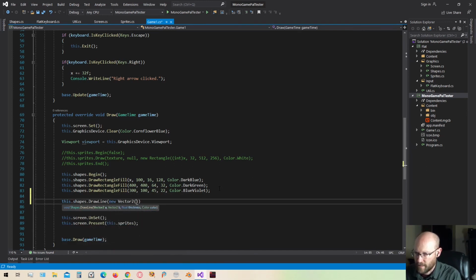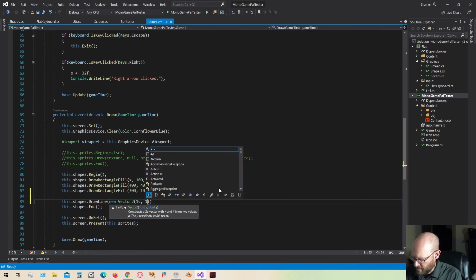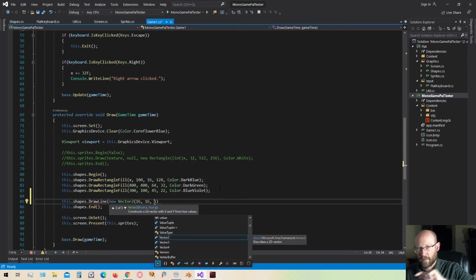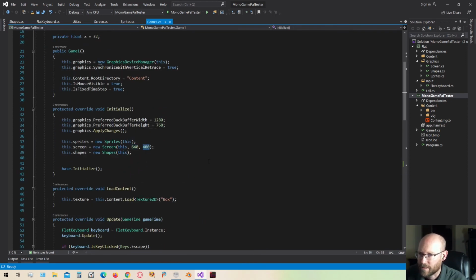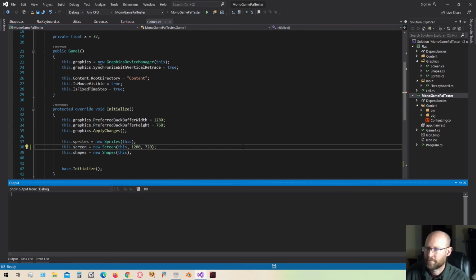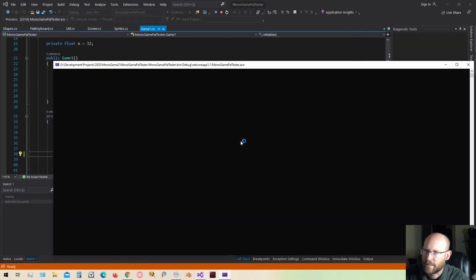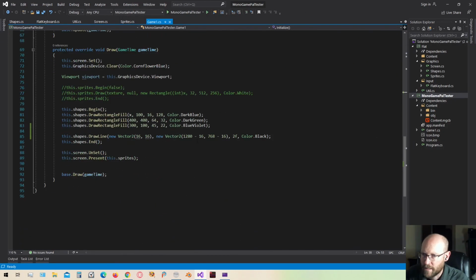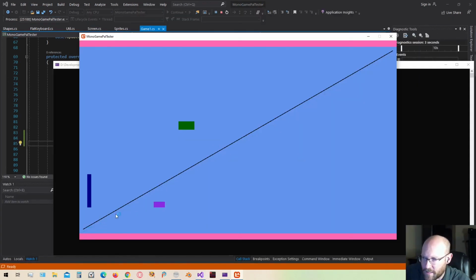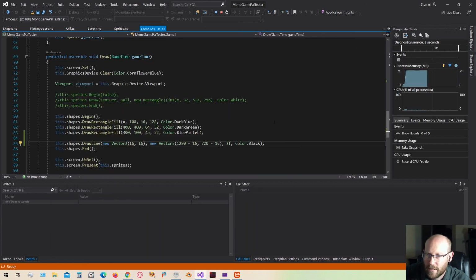Okay, let's just start at 16, 16. And we're going to kind of go diagonal across the screen. Just pick some random values. I think, let's see how big our screen is. Our screen is 640 by 480. Let's just do 1280 by 720, and then we'll be able to still watch the stretching in action. There we go. That goes a little bit above it, so let's change this number. So instead of 768, this is going to be 720. Perfect. Okay, so there it is, drawing a line with a thickness of, what did we say that was, 2?